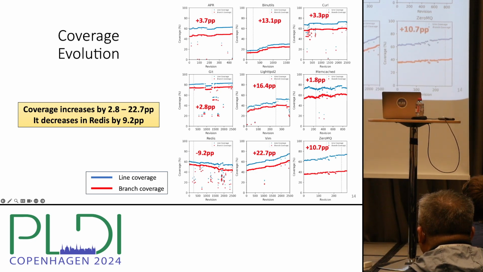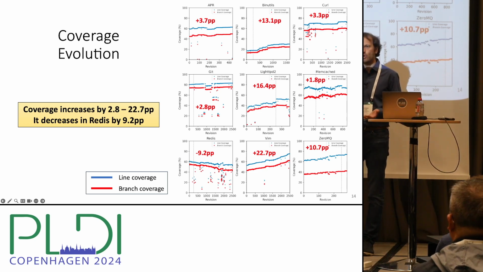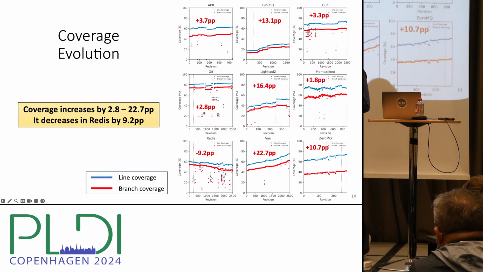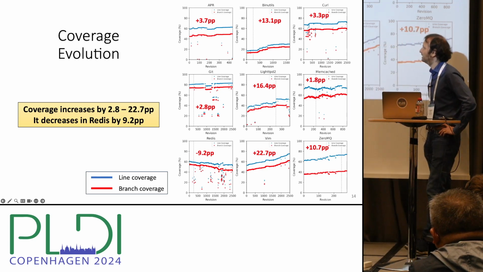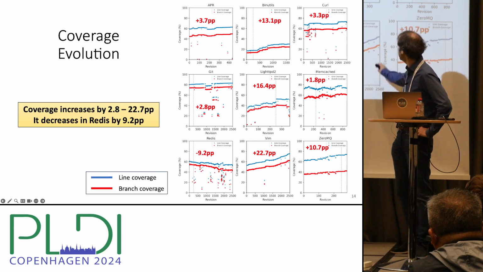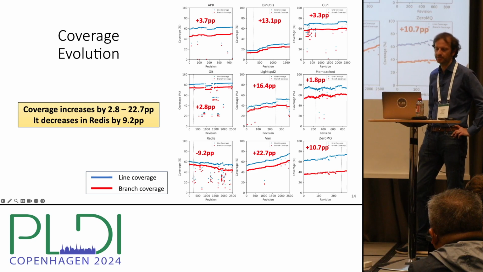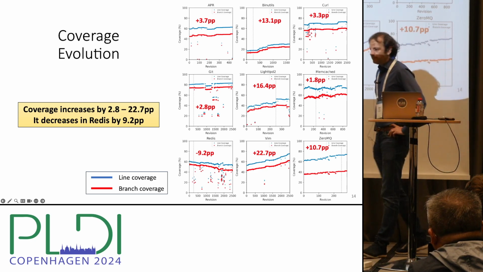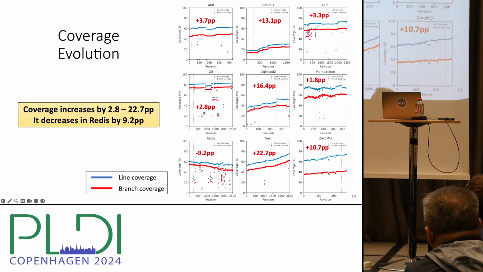However, despite the fact that they do increase over time, which is good, I think we have to consider 2 things. One of them is that line and branch coverage are quite a low bar for testing. But the other thing is that some of these applications start from very low values to begin with. Look at binutils, look at LCTES, look at even Vim, which starts from just above 40-something% for branch coverage. Although Vim, as you can see, has made a lot of progress in this period. So that's overall coverage of the test suite.